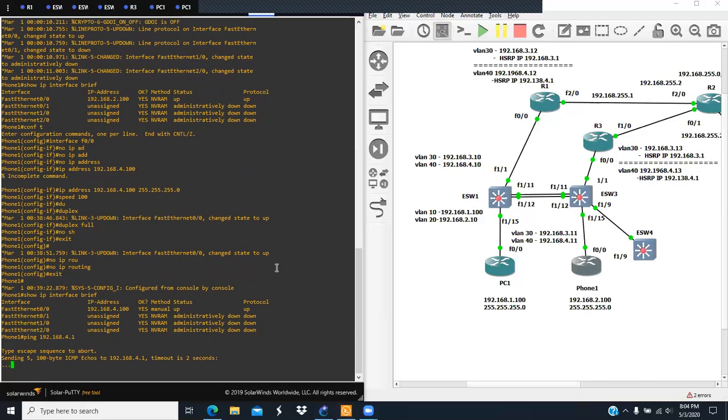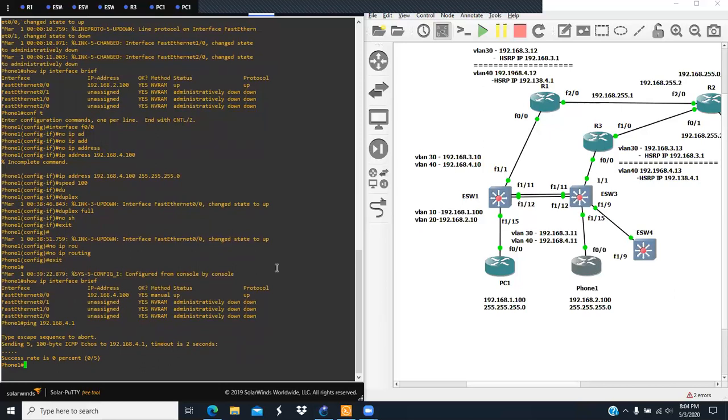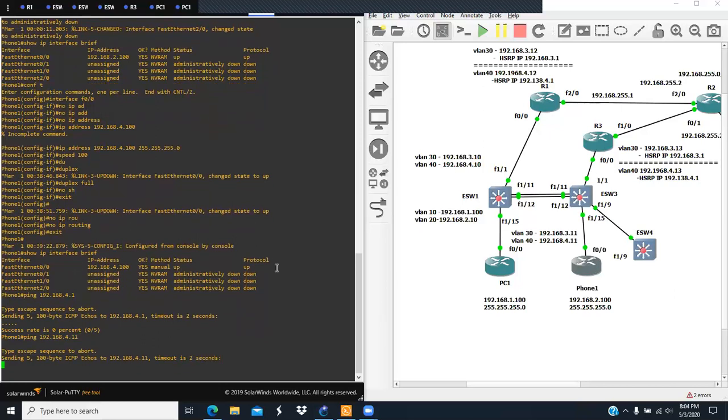I'll give a second as they try the ping. Okay, it still has a problem. So we double check F1/15, making sure the uplink connector port on the switch is right.